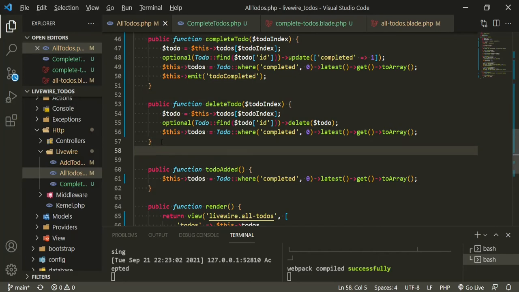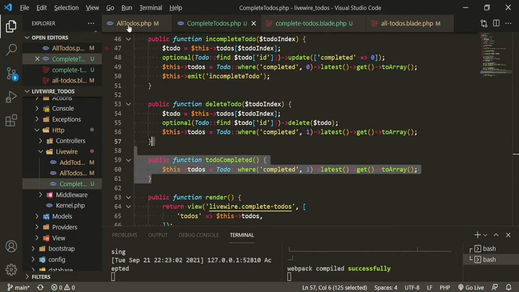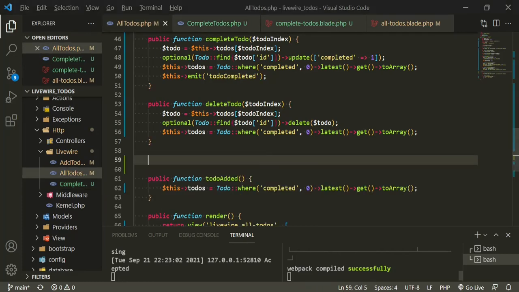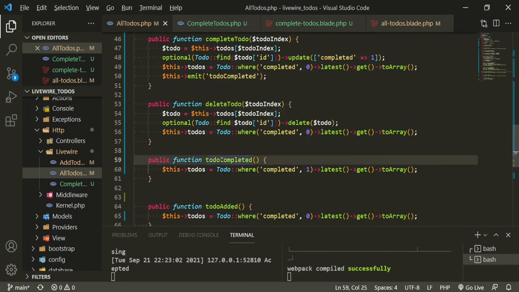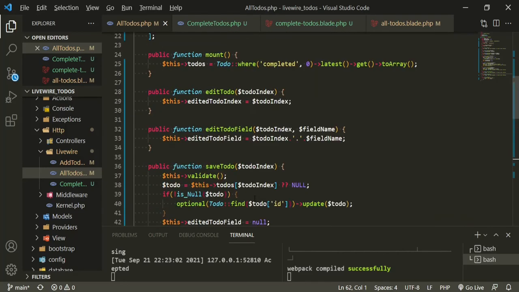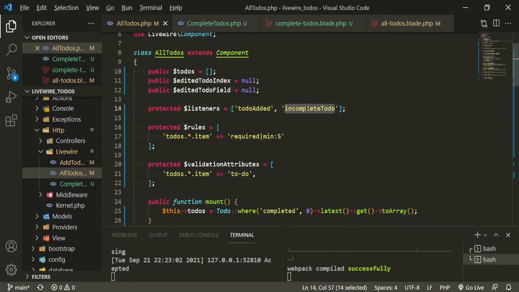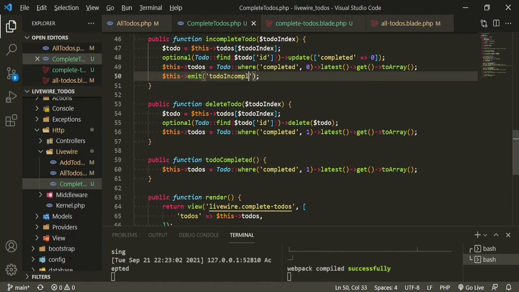And now let's go and actually create that function. Put it under here. We can actually copy this one back to all to-dos, and we'll go ahead and paste that in. You know, I think I want to change this to do incompleted, and to-dos where completed equals 0. To do incompleted. Let's change that up here. On our complete to-dos, to do incompleted. Yeah, I definitely could have named all of that a lot better.